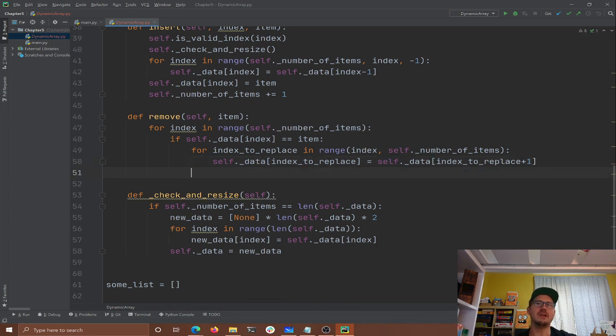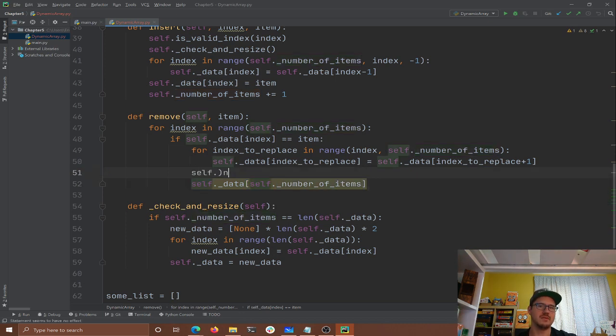Then when that loop is done, we want to set self.data at self.number_of_items. Actually, let's do this: self.number_of_items minus equals 1. We have one less item now. Then that one gets set to None, because we had a duplicate here.